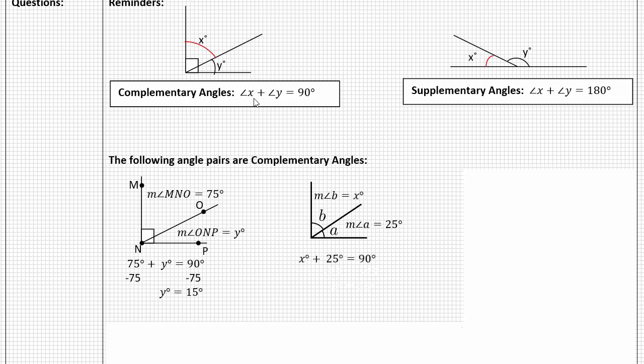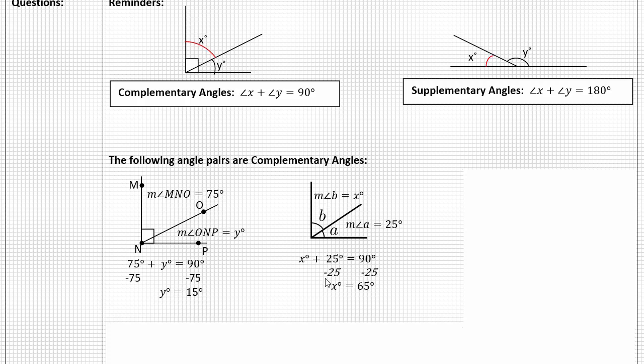Each time I'm just following this, and it doesn't technically matter which one I use as X or Y as long as I am adding the two angles together and showing that I know that they equal 90 degrees. But since we called this one x, I've left x degrees plus 25 degrees is equal to 90. Go ahead and see if you can solve this and resume the video when you're ready to check to see if we agree.